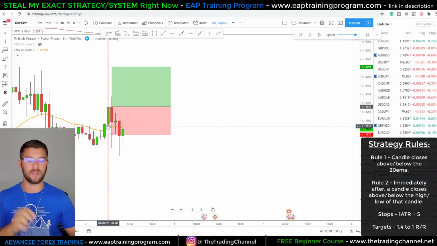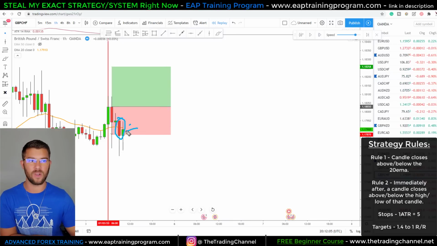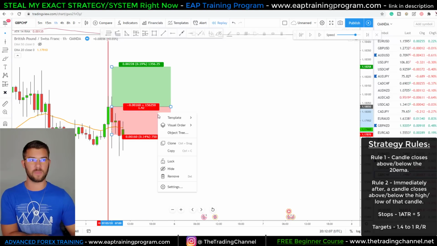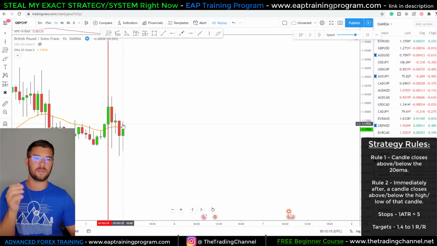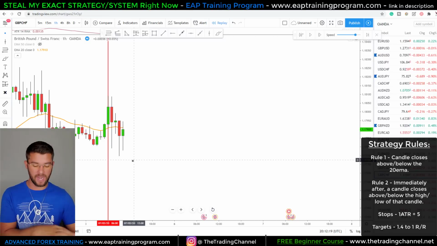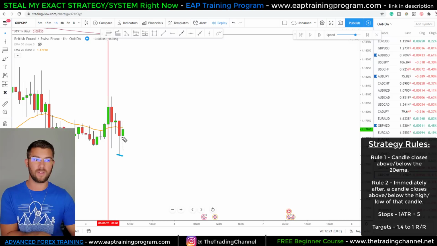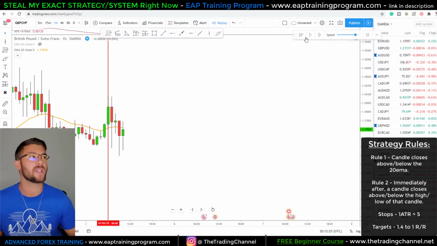All right, we have a push below the 20 right here, correct? Did this next candle close below the candle that closed below the 20 period moving average? No, this is a green candle, so obviously it did not close below this. So that's what we're looking for with this strategy. A candle closes below the 20 EMA for a bearish version, then the next candle closes below the low of that candle. This candle would have had to do something like this in order to be a valid entry. And we will continue.